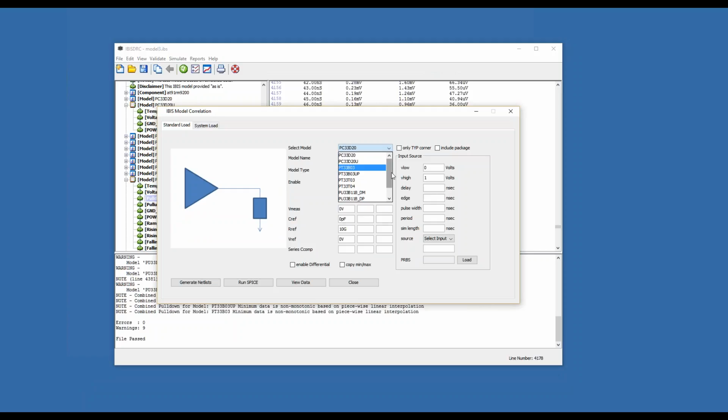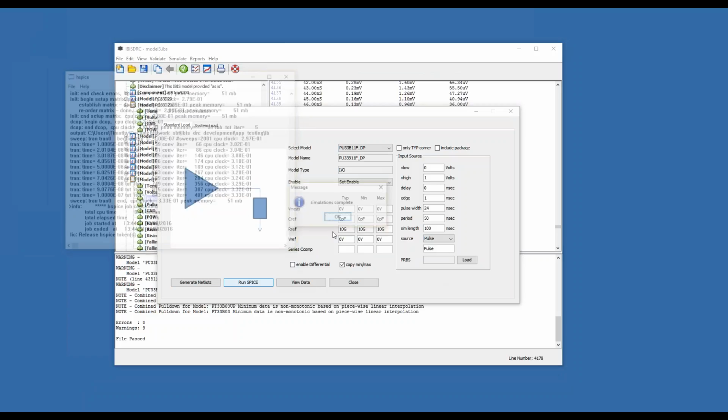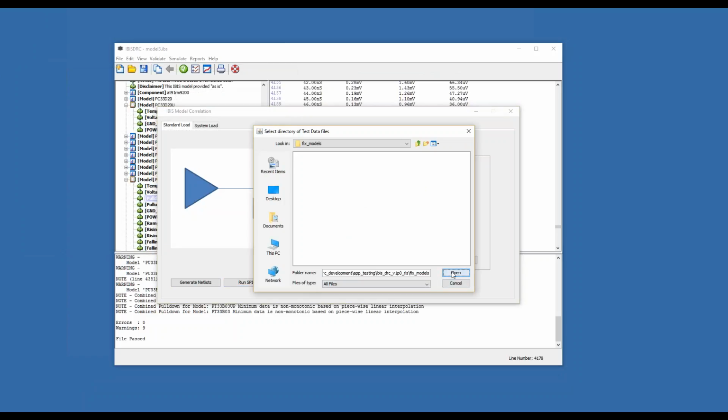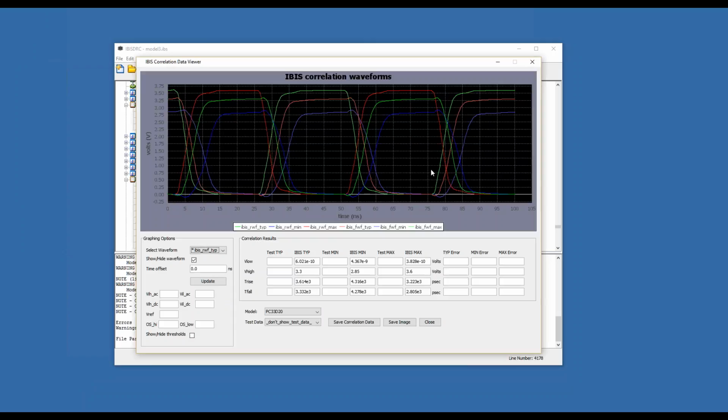So let's see. Again, if we want to look at something like this and just run a quick simulation and see what it's going to look like, we're going to look at this output, because everything else seems like it's okay. So I want to show you guys one that actually simulates here. There we go.